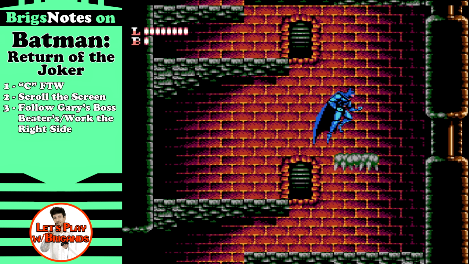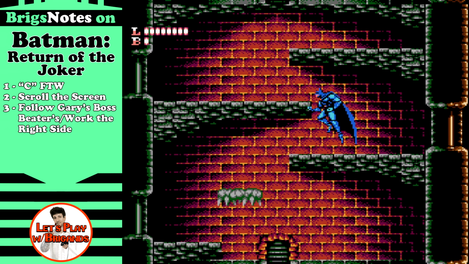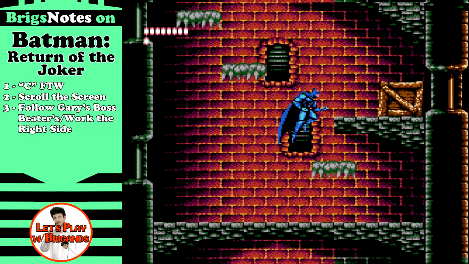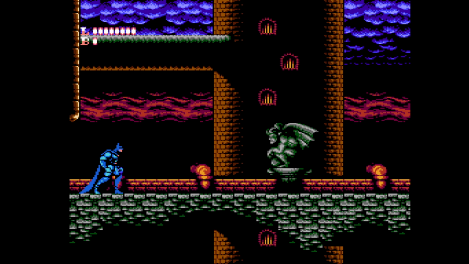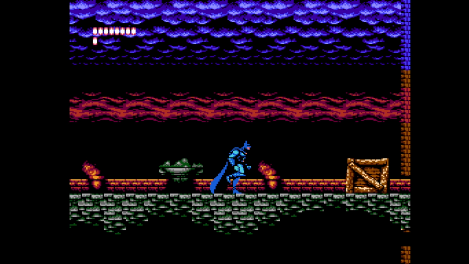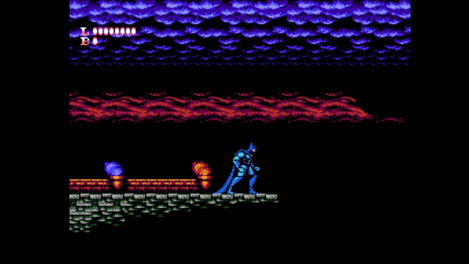Secondly, scroll the screen. Not always of paramount importance, but every now and then it helps to scroll out an enemy that you wouldn't otherwise see ahead of time, so you can react accordingly, maybe shoot it. And then lastly, follow Gary's boss beaters and work the right side of the screen. Gary will talk about that more in detail as we get into his boss beaters in just a bit. Note these statues you could take down with the C weapon with one shot right there.